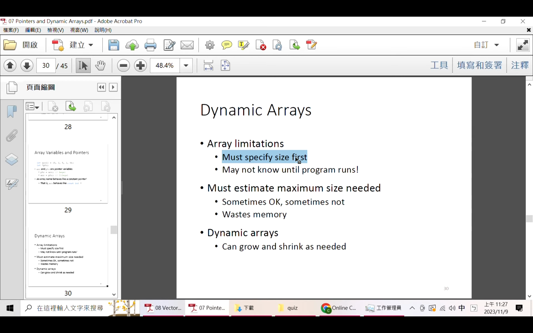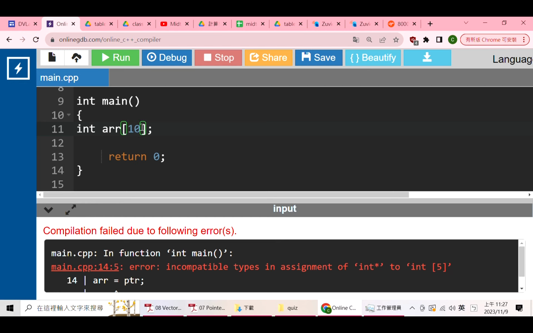However, this might waste memory, because we often allocate more memory.